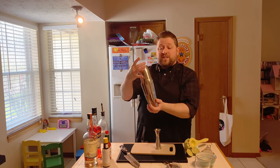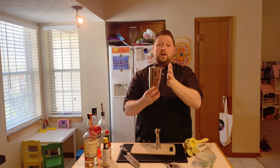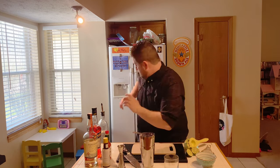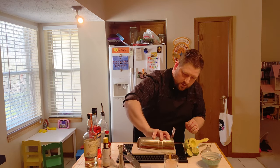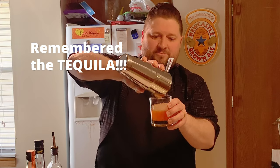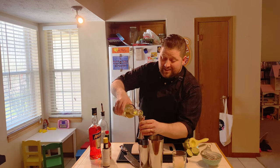We're gonna shake this over ice for about ten seconds until everything is very chilled on the outside. Then we're gonna strain this into our rocks glass. I just have a big cube left — going on vacation, haven't made any ice. Let's pour that in... and — oh, you need the tequila. An ounce and a half of tequila, and then you actually have a cocktail on your hands.